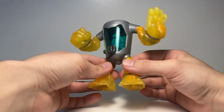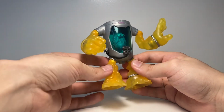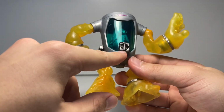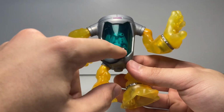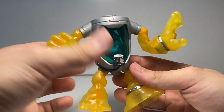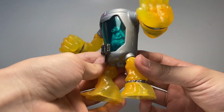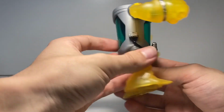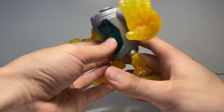But yeah, aside from that, pretty simple figure, but they did an insanely good job. Also love the detailing over here on the, this is actually his microphone, his speaker. This is what allows him to communicate with the turtles, which is a very nice accessory, or added detail, because it's not removable. But yeah, looks awesome from every angle.